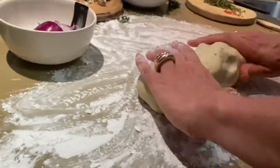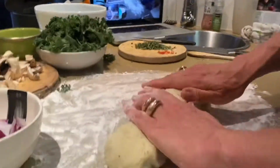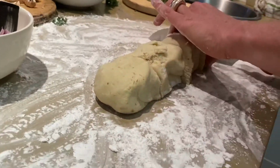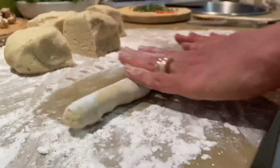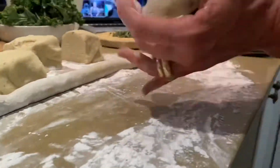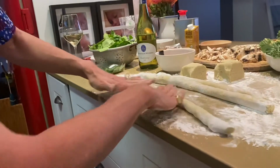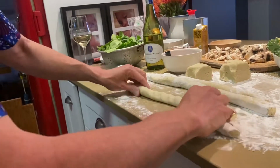Okay, so this is now where it gets a bit tricky. Okay, so we are rolling the gnocchi snakes. See? Okay, she's on the last one already. I'm on my third one. Mine's very long.